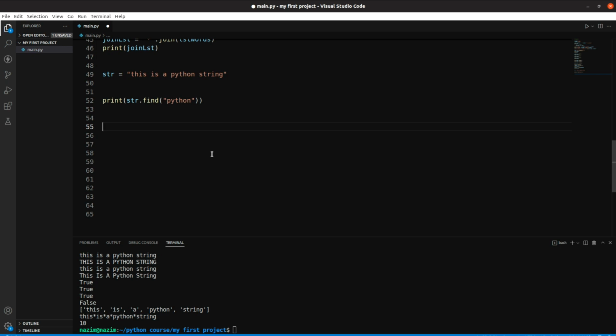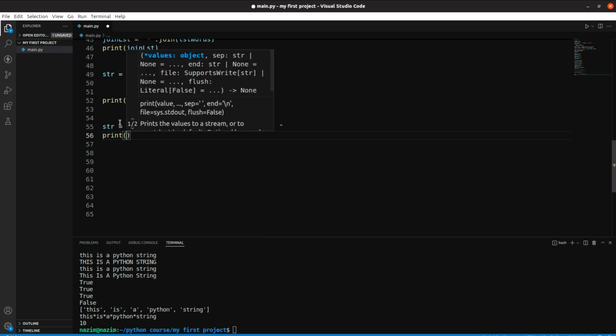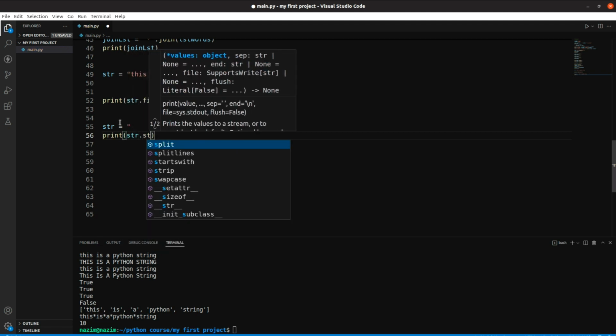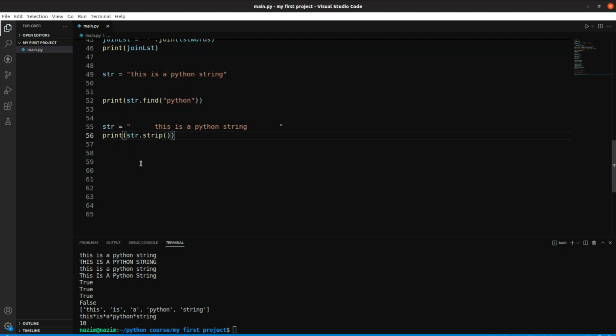Let's write string.strip and run the code. We will get the string with no spaces in it.